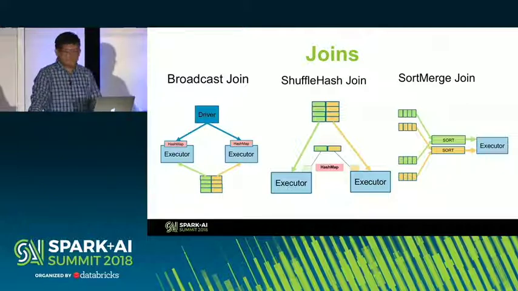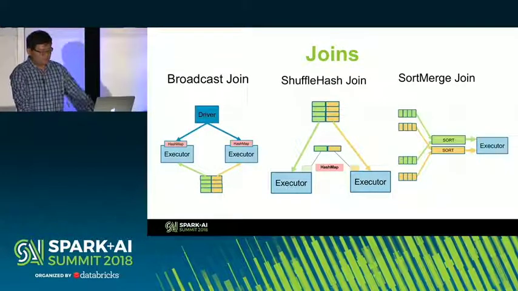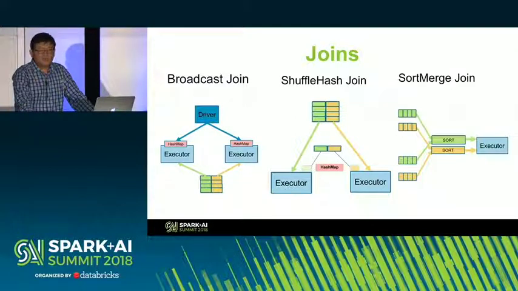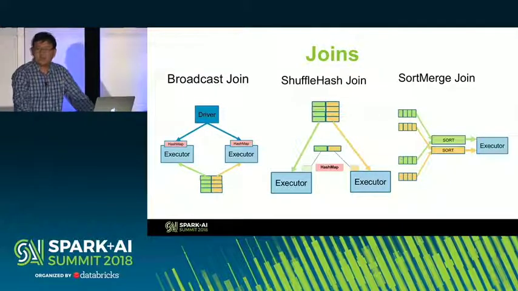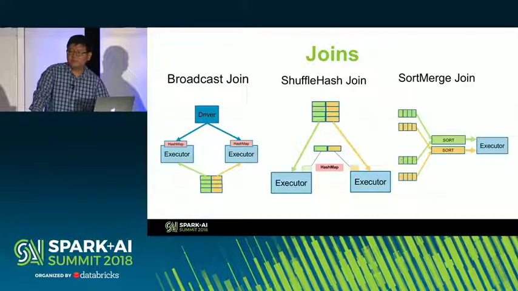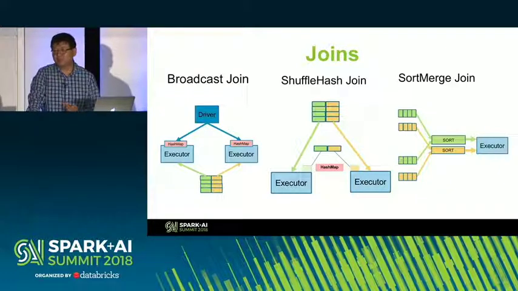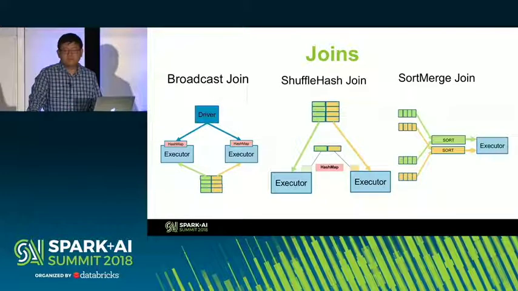Comparing these three cases: broadcast join is most efficient, shuffle hash join is in the middle, and sort merge join is the heaviest. The problem is that broadcast join and shuffle hash join are not reliable, especially when data estimation is incorrect. At runtime, we may hit out-of-memory issues. In Spark, out-of-memory for broadcast hash join and shuffle hash join is not recoverable. Most days the data size allows hash join, but some days the same pipeline has larger data and we cannot use hash join. In production this is very serious — we would rather choose reliability over performance, but that means losing those optimizations.